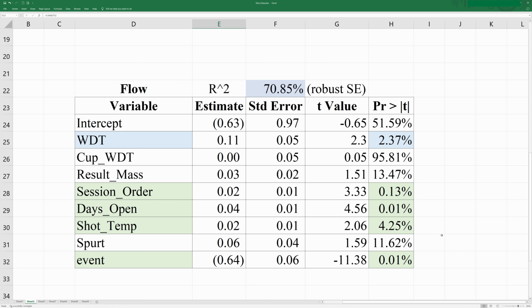How does WDT affect the flow of coffee? And here's where the results kind of get a little interesting. So the variable here is flow, which I basically use my data to calculate the average grams per second during each shot. So whenever you see these estimates, these are the impacts on grams per second flow rate. Now, WDT here says that whenever you do WDT, your flow rates are about 1/10 of a gram per second faster, and that is statistically significant. So WDT, the distribution effect, seems to matter when it comes to flow rates.